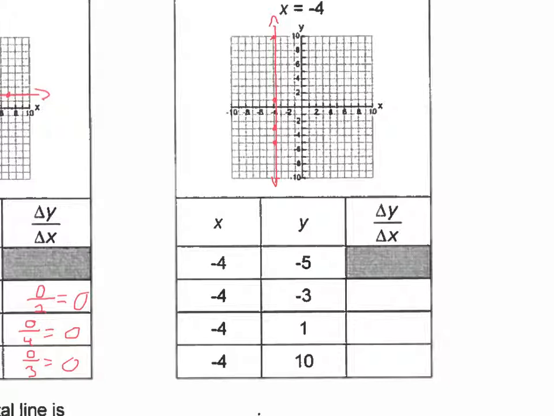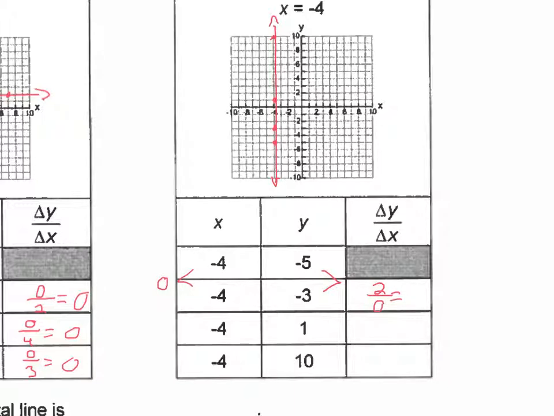Okay? So let's talk about why our slope is undefined in this situation. Well, let's talk about our change in y versus our change in x. Same thing we did in that other table. Let's do our change in y. How do we get from a negative 5 to a negative 3? Well, if you think about a number line, we have to go up, or in the positive direction, 2 spaces. How do I get from a negative 4 to a negative 4? Well, that's easy. I don't move. Okay? We have a 0 change there.